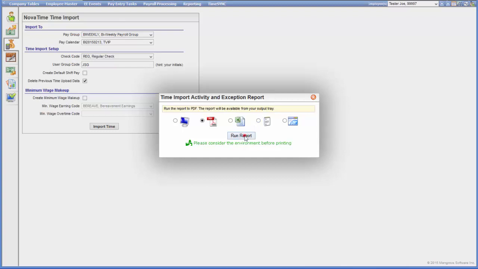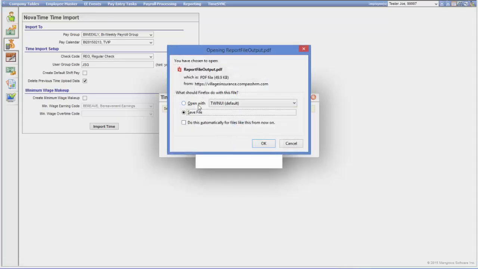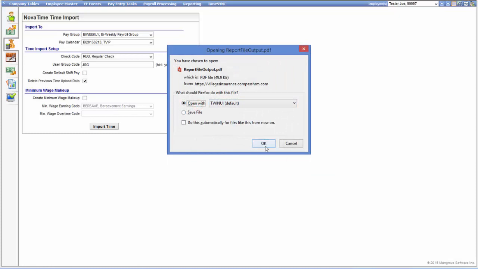When I click run report, the report will run, and it will provide us with an output report based on our previous actual import, giving us a total hours. And if you click there, it'll open the report. The report will be downloadable in PDF, provide you with exceptions, or a complete composite file that's telling you there were 0 exceptions in the total valuation of your hours.